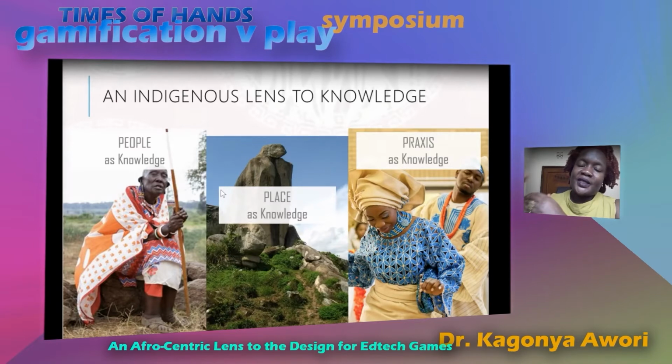is like the source of that culture, quote unquote, is quite critical to allowing people to extend or to learn about the culture. Then the last one is praxis as knowledge. So this means learning by doing. There are different ways to learn. There are different ways to acquire knowledge. One of them is learning by doing, and I really focused on this.